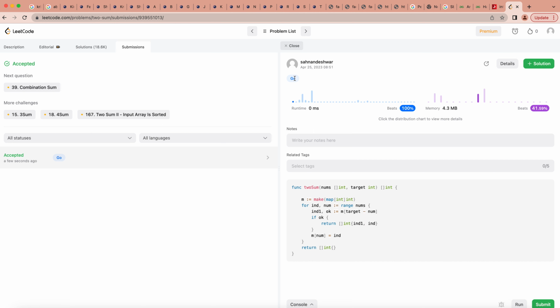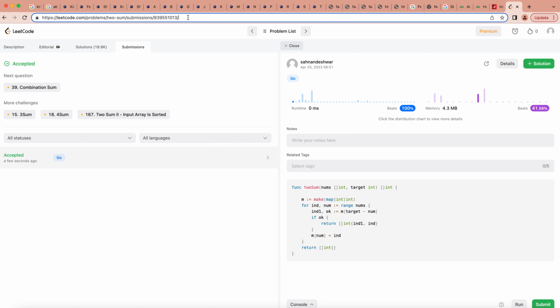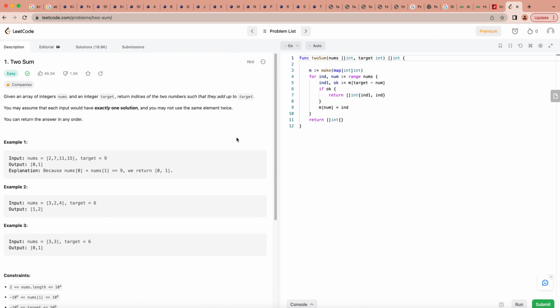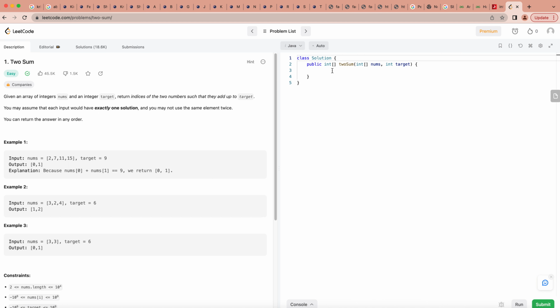This is cool, and I'll choose Java here. Okay, so the same concept again. We need to iterate this, so I'm going to use the for loop.